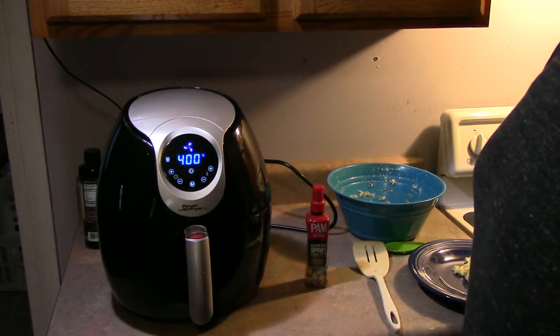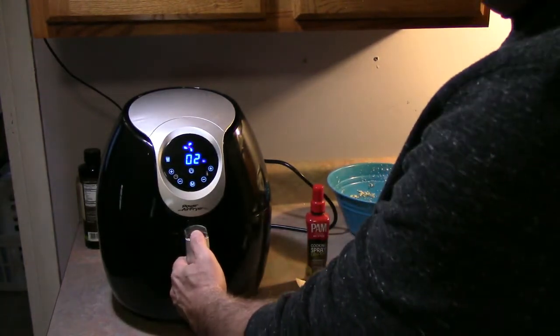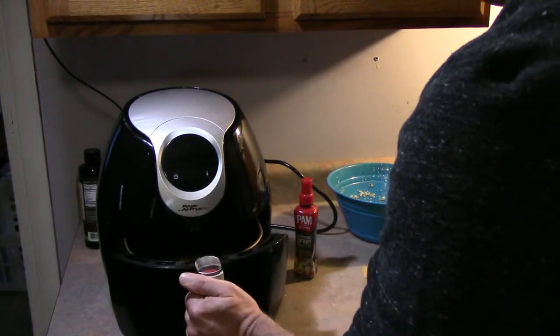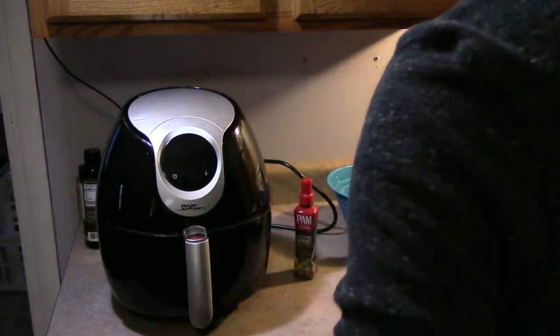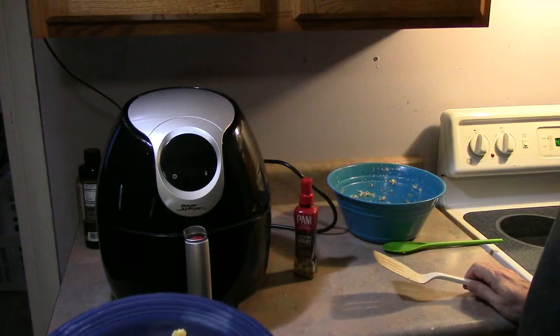So it's down to about 1 minute. We're going to check these here. I did flip them in about 5 minutes, and I also sprayed them with some cooking spray. So it's down to a minute. They're looking pretty good. There you go. This side looks better. Oh, maybe that side.